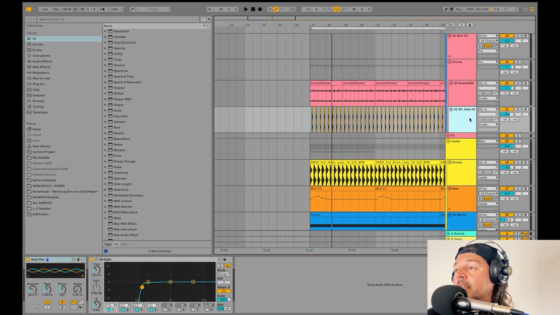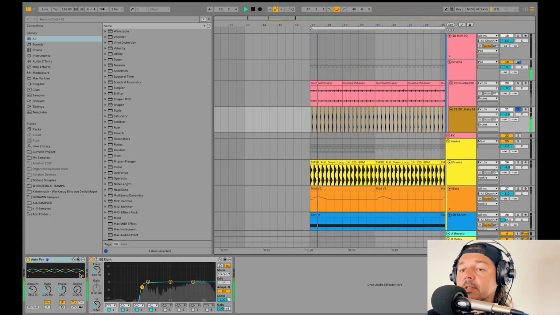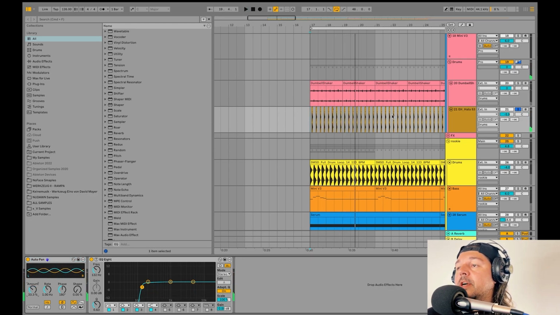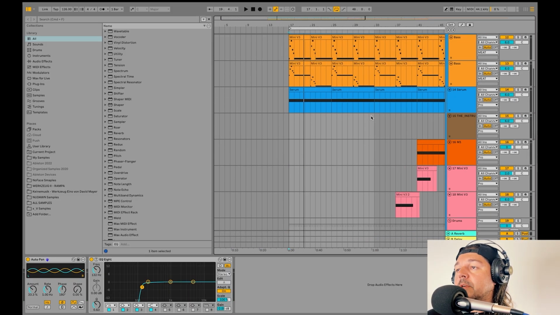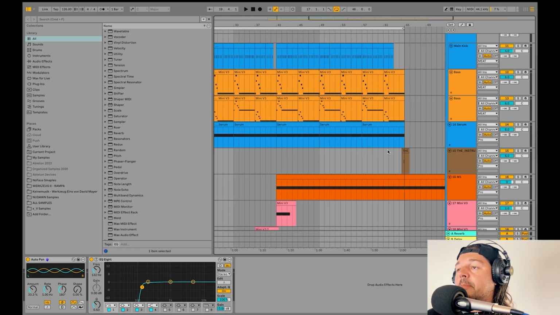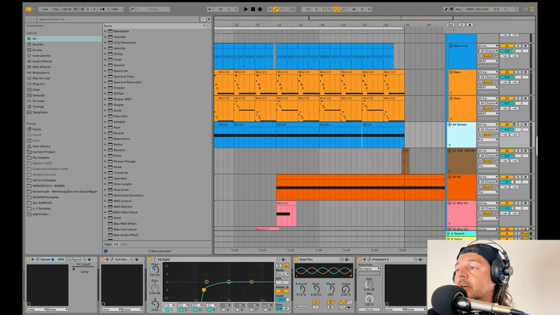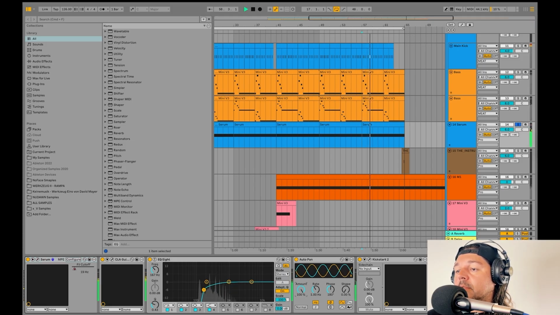So then again, for example, even on the hat itself, as you can see, I have auto pan over here, making it more interesting. Listen. So basically, creating movement is a very important aspect of sound design as well, because you can take a boring patch and make it interesting with things like auto pan. You can automate those things and make them super interesting.